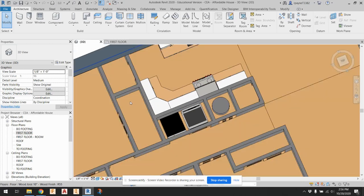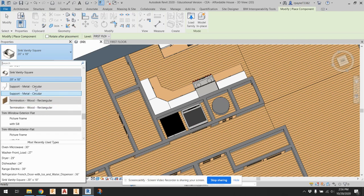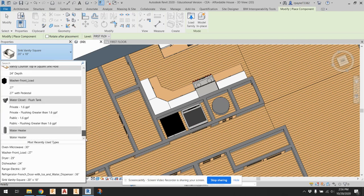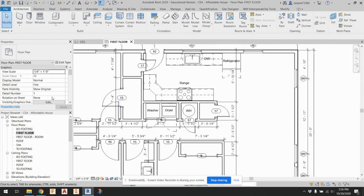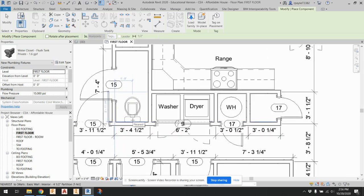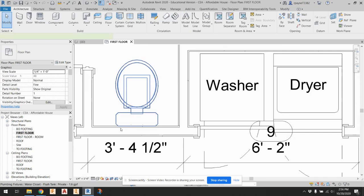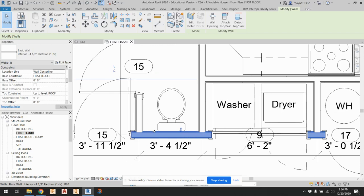All right, and now we're going to put in a sink and a toilet here. So we've already got all that stuff loaded. Let's go find the toilet first. Where did I put that? Water closet, private. All right, let's try that again. Component. Water closet, private. Indicates to me that this wall, not the entire wall, but just this wall alone needs to be a 2x6 wall. So I need to cut these walls.